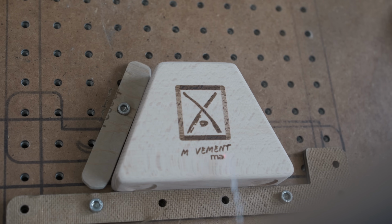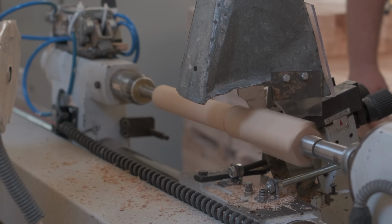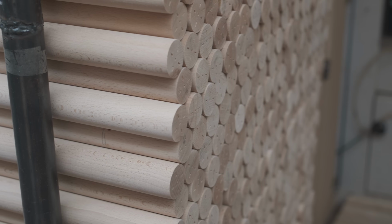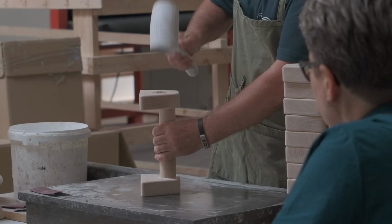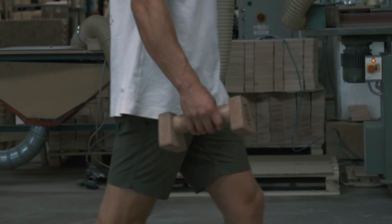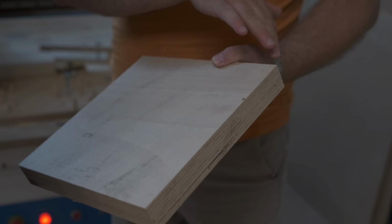And the logo is laser engraved. The bars are then made from rectangular wood pieces that are ground into perfectly round bars, which are sanded for smoothness. Lastly, the bars are glued, hammered on, and balanced by the artisan. The parallettes are slightly oiled, the non-slip pads attached. And that's the story of our fat bar parallettes.